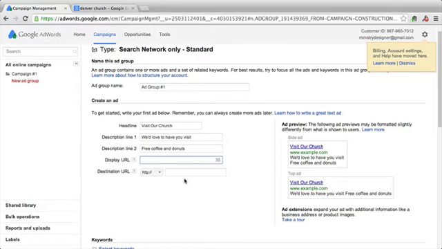As we talked about in the quality score, Google looks at the destination of where the ad is going to, and in this case, the destination URL. So you want to make sure that wherever this ad is going, that there are keywords that are in conjunction with the keywords that are in your ad and in your keyword list. So landing pages are a great way to do that.